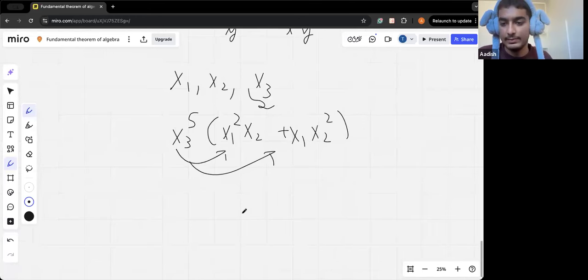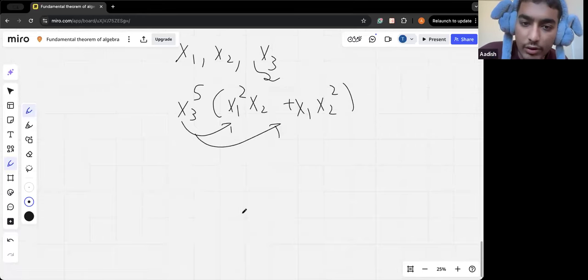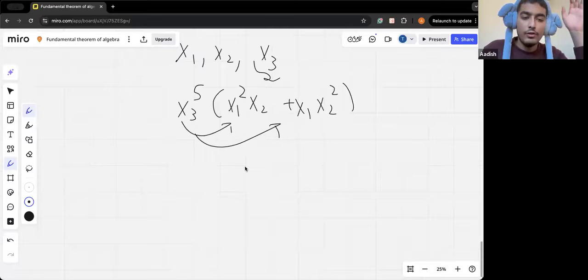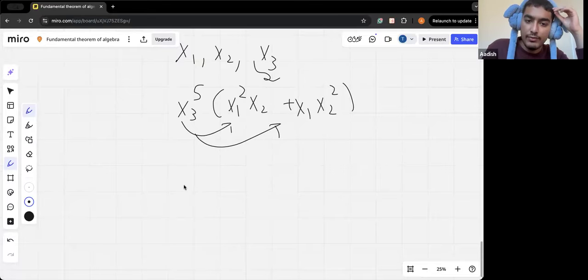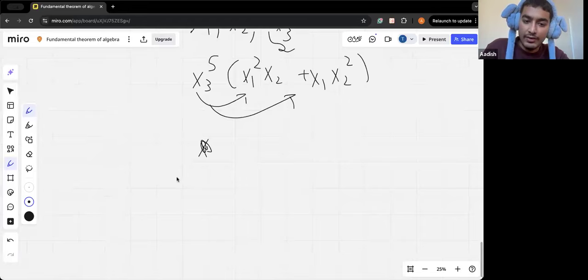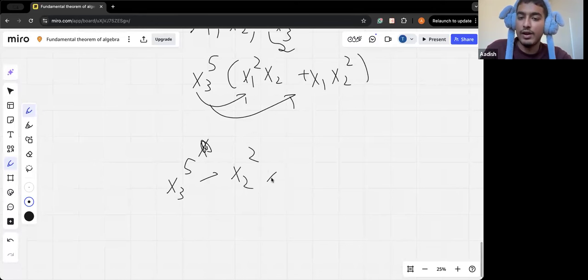So, wait, I'll just tell you this because we have a lot more to get to also. So the idea is, what did we do? We define degree like this. First start with x3. Whatever is the highest degree, you take that, x3 to the 5. Then look at all terms corresponding to x3 to the 5. Whichever has the highest power of x2, you take that. Then look at all terms with those. Whichever has the highest power of x1, you take that. That's how you tie break.